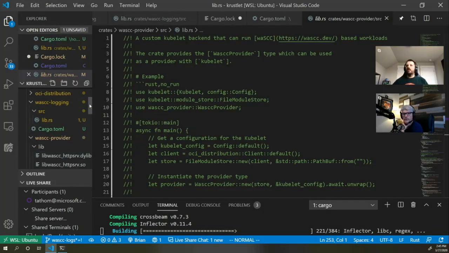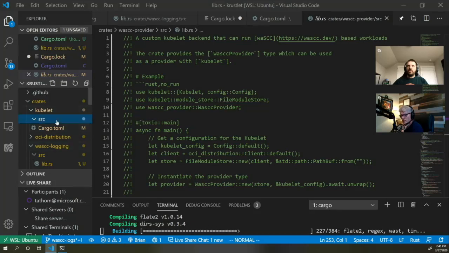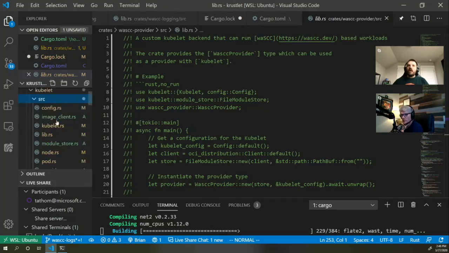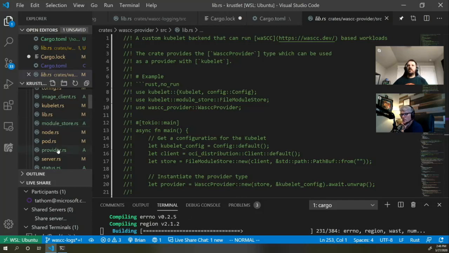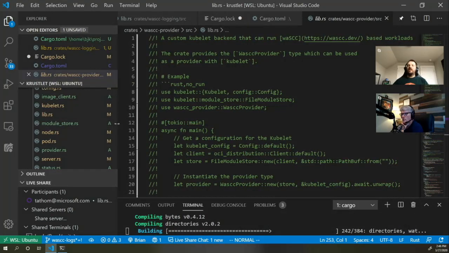Yeah, and so I think what we do, let's go ahead and move. So inside of kubelet, we have the provider module. And so what we're going to want to do is probably add that into the provider crate, because it's tied into help. It's like a provider used type, and then we can export that type in lib.rs.